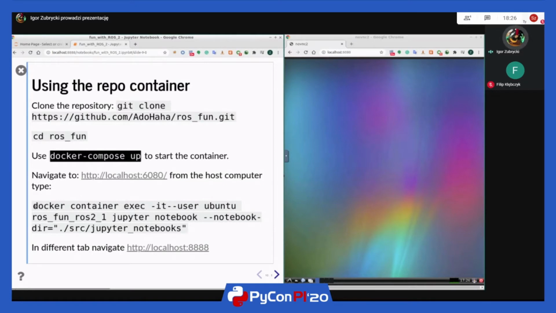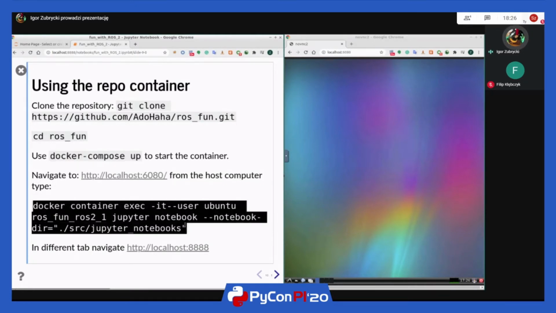and in the next terminal, you need to put this command. Actually, I even put in a makefile now, so it's just a matter of putting two makes, one up. So when you do this, you will have these two windows. One of the windows will be for the virtual environment, and the second one will be for the Jupyter Notebook. So this Jupyter Notebook that you can see on the left is actually connected to the container on the right.